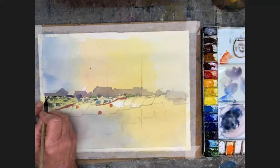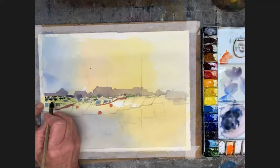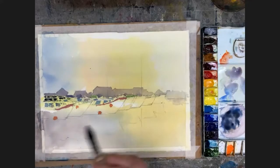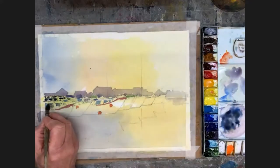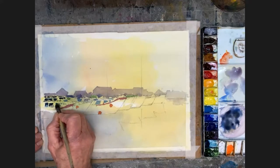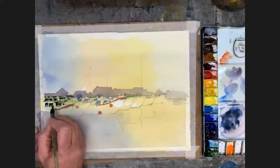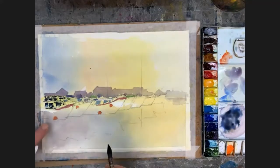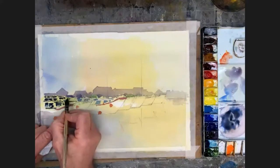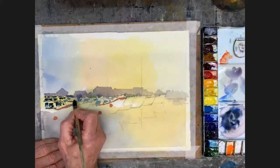So this is where it's over to you to just go with those windows. It's over to you to create your own almost sort of abstract shapes, just lots of little marks. It'll be fine when you stand back and look at it, and no one's going to ask. So in fact, I'm going to make these windows just in some places a little bit darker. I'll take that down to the hull. I'm going to come into the hulls of these boats here. Let's just bring in some other details here. Now I could be bringing masts in as I go along, but I'm deliberately leaving those so that we'll deal with those later on, because it might just get a bit confusing.